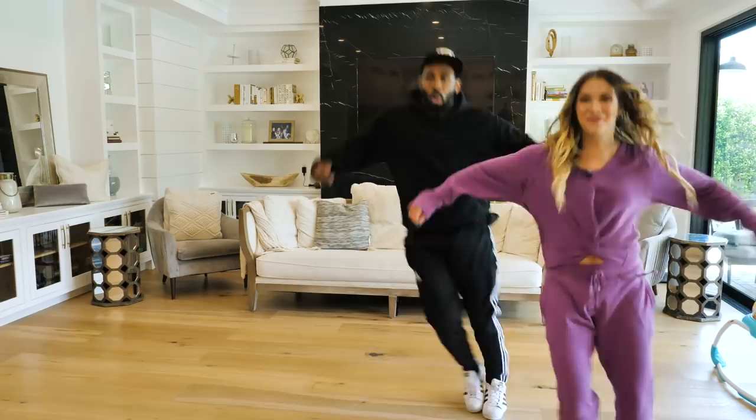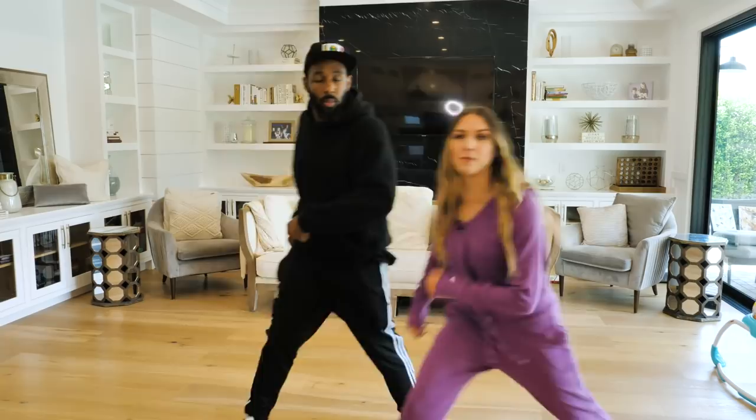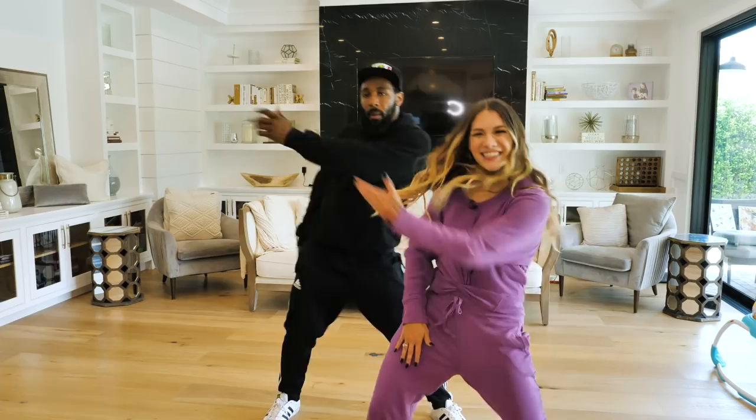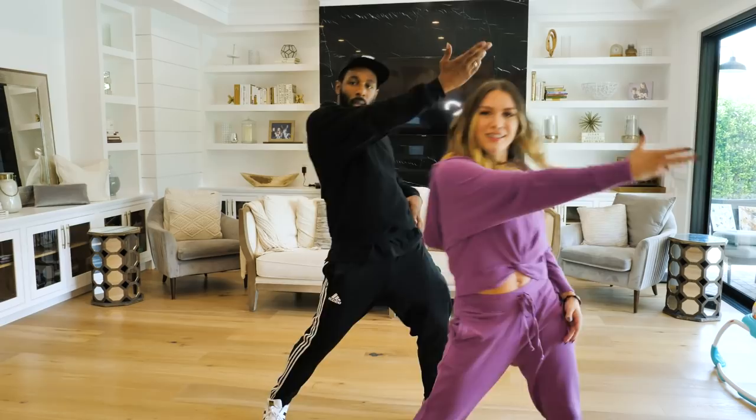Hey. Alright, let's get to those arms. Body down. Hey. Single, single, and double, and keep it going. Hey. You got this. Keep it going. Now let's slow that up a little bit. Let's slow it up. Look. We go woo, woo, woo. So make sure your hips follow your arms. So your arm goes up, hip goes up. Hey. All right, we're gonna speed this thing up.